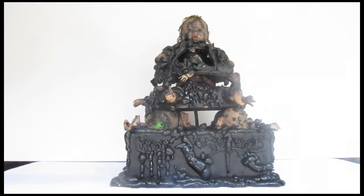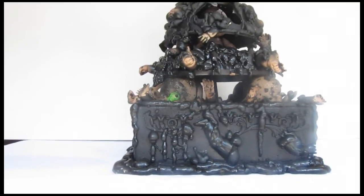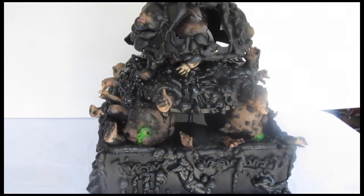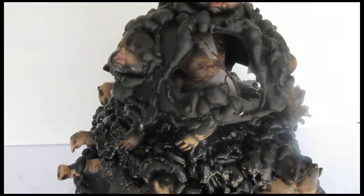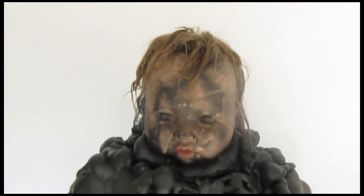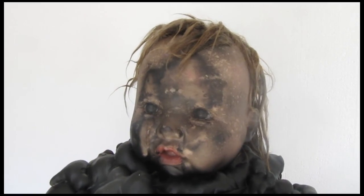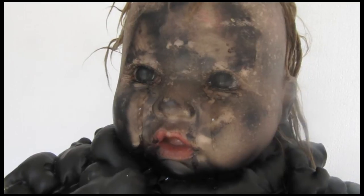I just pulled this little beauty out of storage a little while back because I needed to reseal the base. It had sprung a little leak last Halloween, so I wanted to get that fixed while it was hot and would dry quickly. I also took the time to adjust the pump so it pumped a little better. Right now it's just filled with plain water so I can give it a good test run here.